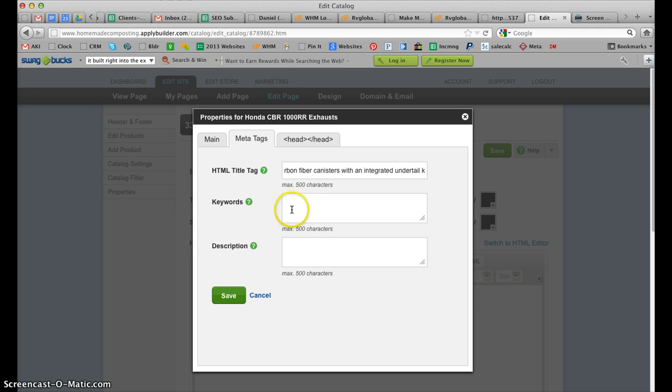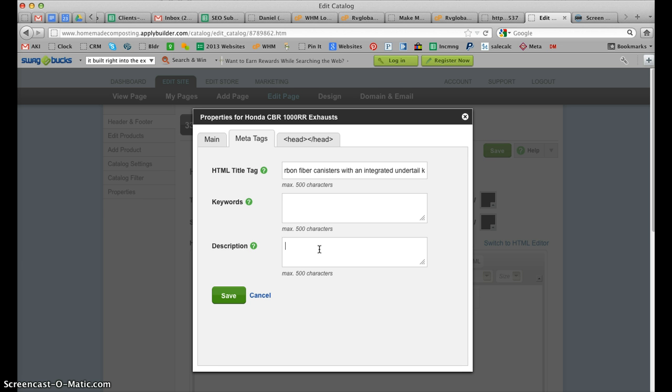This is the meta title tag, and this is the meta keywords tag. The keywords tag is obsolete these days, it's no longer looked at, so don't waste any time with that. The meta description tag is important, but that is not for SEO purposes, that is ad copy to capture your customer's attention when they're searching on Google and see the description there. That should be written to pull them in.